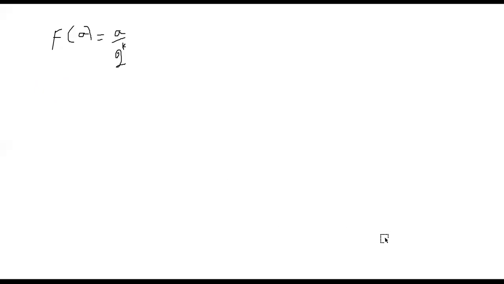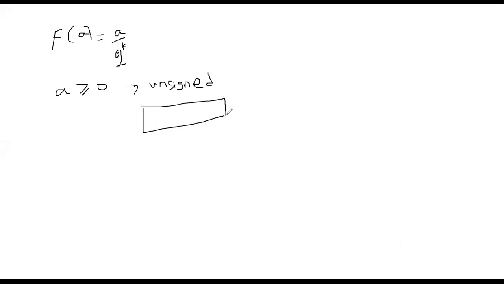So I'm going to assume that my a is greater than or equal to 0. In other words, we treat our a as an unsigned integer. Unsigned is a data type. If you are familiar with the C programming language, you have two types of integers, unsigned and signed. In the binary representation, here is the most significant bit, the MSB. For unsigned, the MSB is not treated as a sign bit. That's the meaning of unsigned.